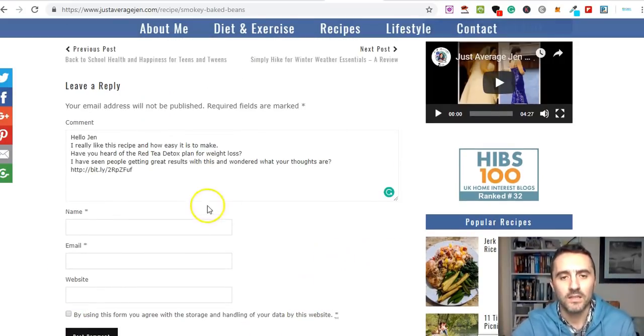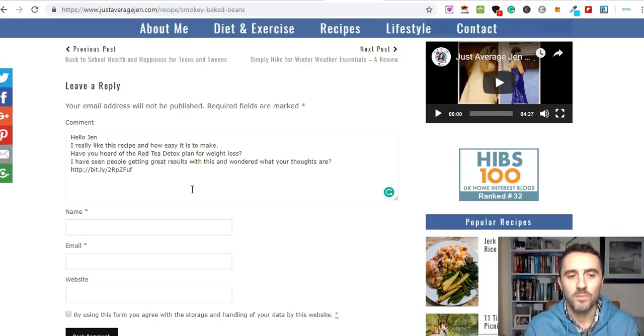Now you see here, this doesn't look spammy because I'm not just going in and saying I've had great results with this and dropping this in there. I'm reading the article, leaving a comment which is personal to the blog owner, giving feedback on the actual article I've read, and then asking for someone's opinion. And what you find is when you're asking people for their opinions, they like to comment and give their opinions back to you. I've done this in the past, and this is a really simple way to earn affiliate commissions.